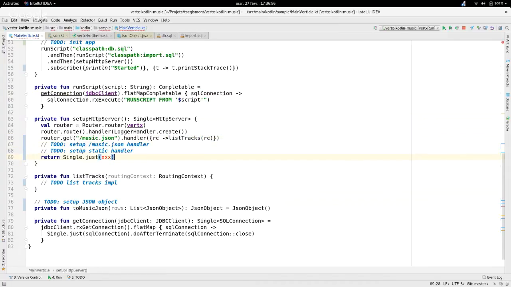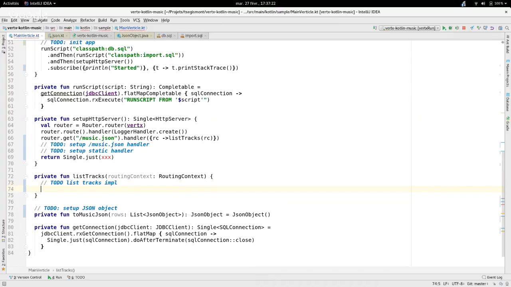And this list tracks method should go to the database, select everything in the table, and then map each line of the database to a JSON object, and eventually pack this up into a JSON array. So let's implement this method.